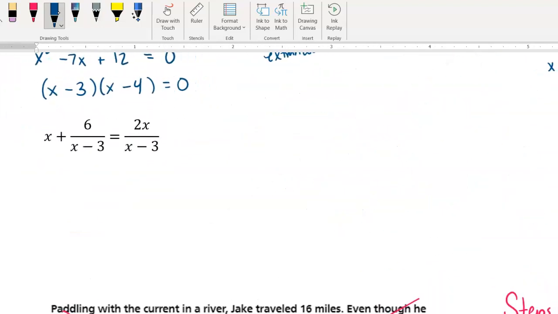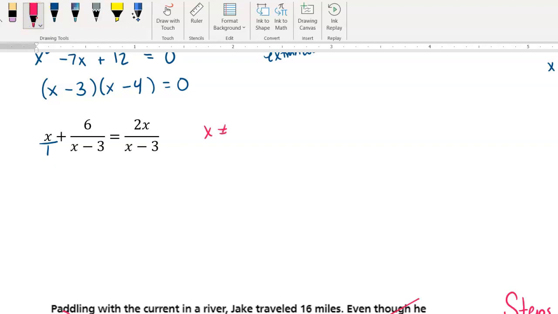All right, let's end by looking at this one. I want you guys to try this one on your own, but before we do that, I will remind you that this x is in the numerator, so it's going to be the same as x over 1. So I want you to find out what the restrictions are, find the LCM, and then do what you need to figure out the solutions for this one. There will be some factoring, I'll give you a heads up on that. So go ahead, pause the video, and hit play when you're ready to check your answer.